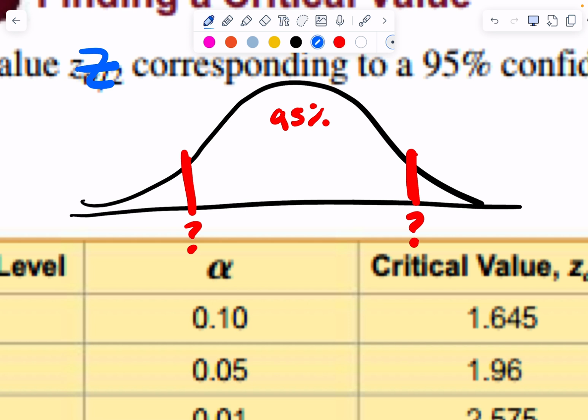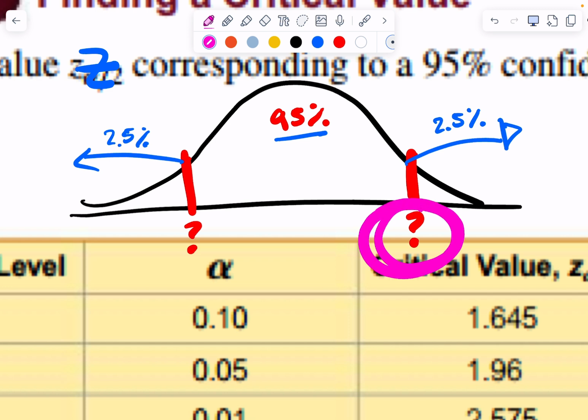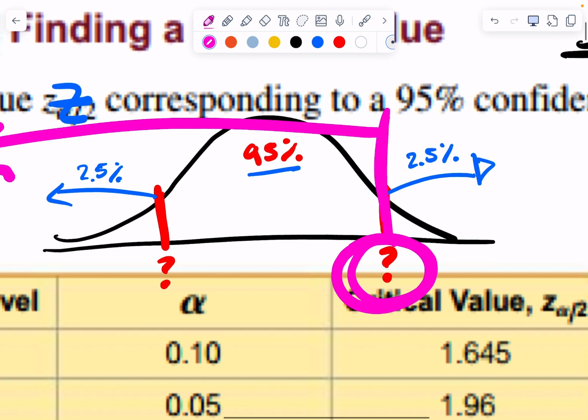Now, we know from the chart that it's 1.96, but where did they get that? Here's the deal. If this is 95%, what percent lives here, and what percent lives here? 2.5% and 2.5%. Let's pick on this number right here. If I'm trying to find this Z-score and I'm looking it up on the chart, it's going to look up everything that is back that direction. What percent is back that direction from this guy? 0.9750. Do you see where that comes into play? 95% plus the 2.5%.